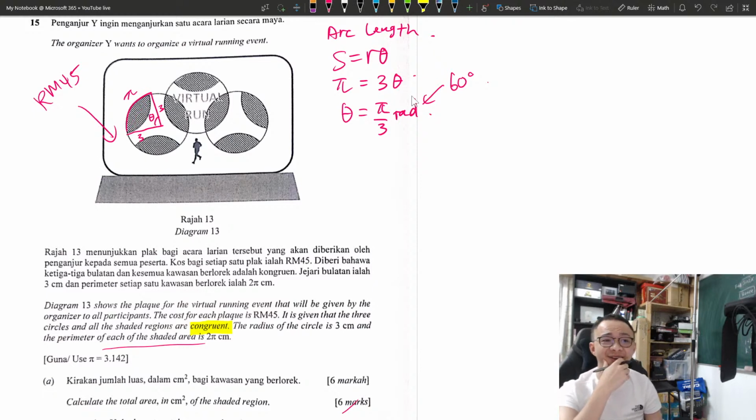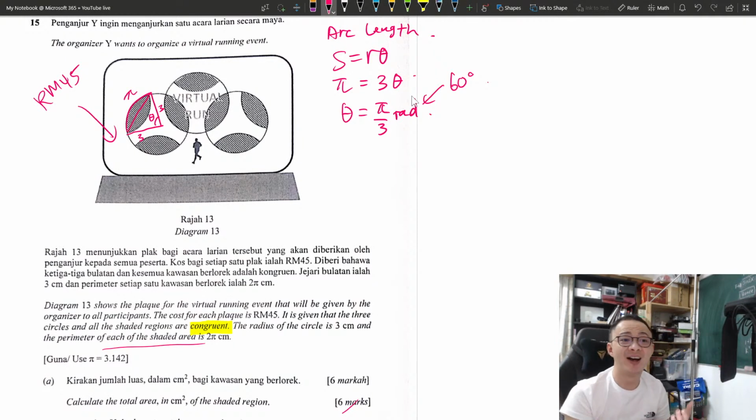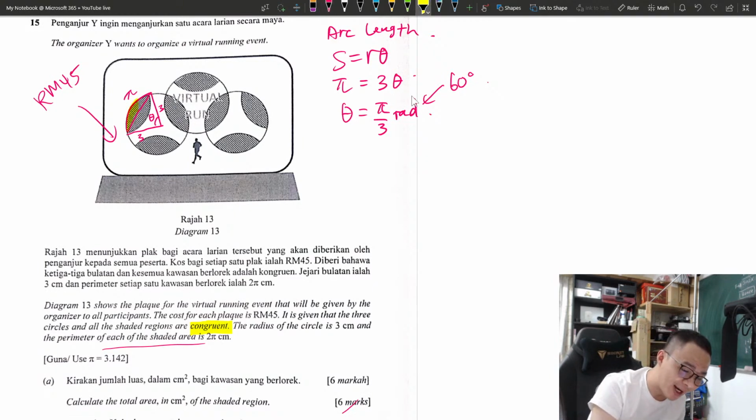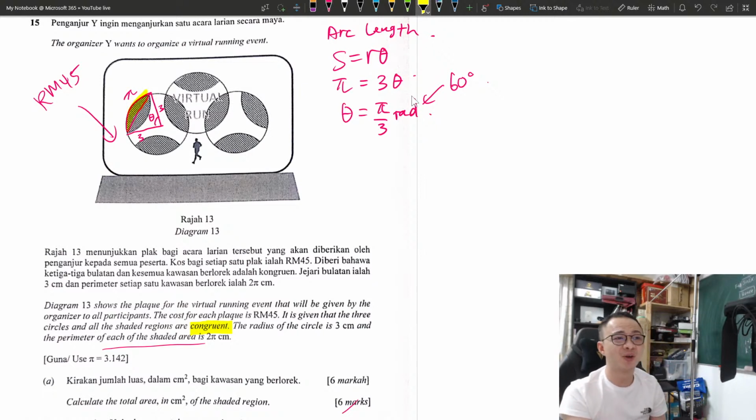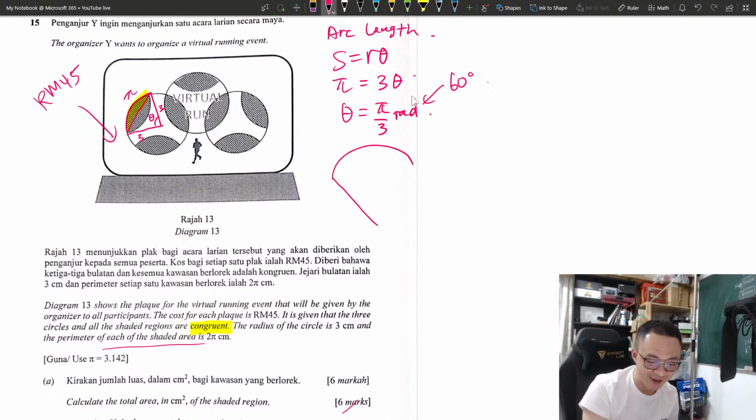Okay, after I got the angle already, what I want to do next is draw a line. This line we call a chord, which separates out a triangle and a segment. So what I want to do is find this part, half of it. It's not the whole thing. I think it might be a bit hard for you to see. Let me just sketch it out. This one is just a sketch, it's not perfect, okay? Some students might say, sir, your drawing is different from the question. It doesn't matter. Just sketch it. So I want to find half of it, which is what we call the area of the segment.